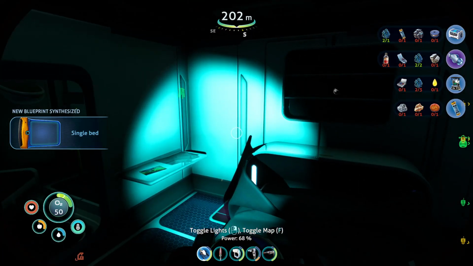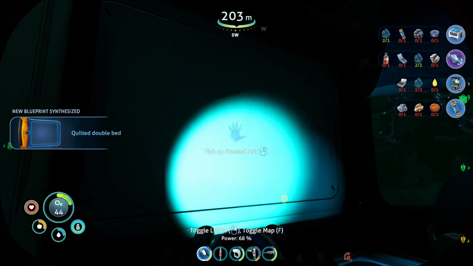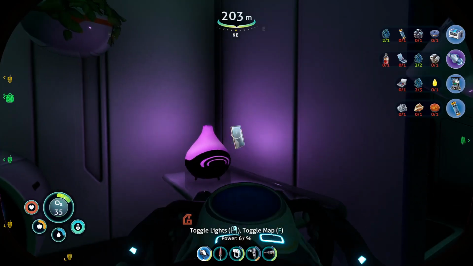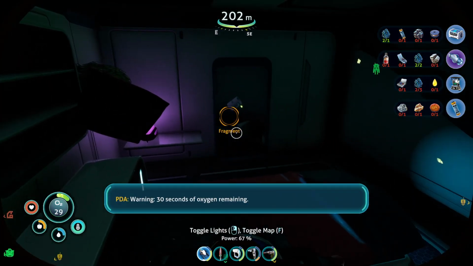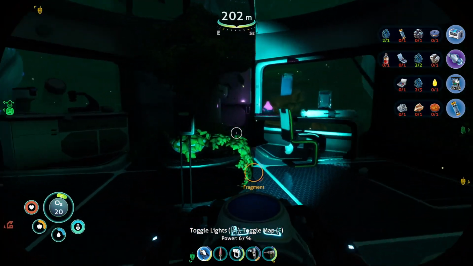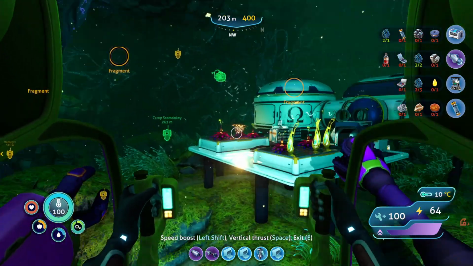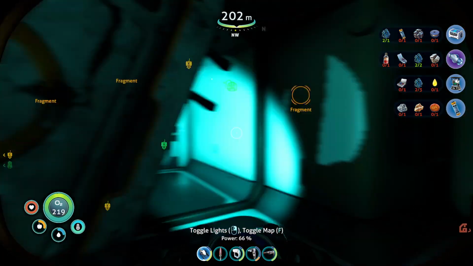Scanning bed. This unprecedented technology can now be incorporated into your home. Everyone's got their own personal bed, except that guy. That guy's bed was just bed, which somehow I haven't encountered until now. Oh, is that Sam? This was... Warning. 30 seconds of oxygen remaining. Ah. I'll go back in real quick. Alright, just wait for a moment. So it said that was Danielle's bed. So that must have been Danielle and the picture was Sam. So she's our clue.